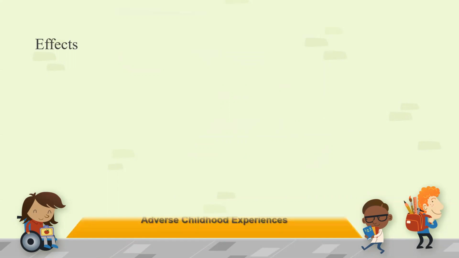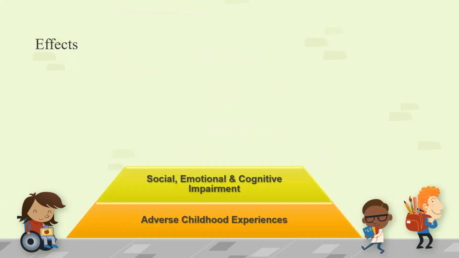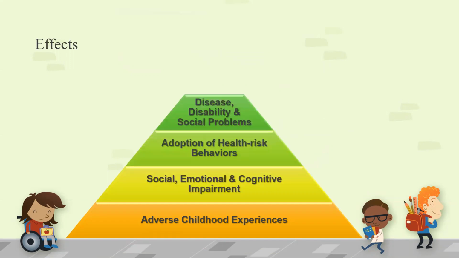So now I'm going to look at some of the effects. As a child experiences some adverse childhood experiences, it's going to impair them in a variety of ways later on in life. The adverse childhood experiences have a strong and cumulative impact on the health and functioning of adults. Children who are abused or neglected are at a higher risk for health and social problems as adults. The toxic levels of stress or trauma experienced by a child is linked to poor physical and mental health throughout life.